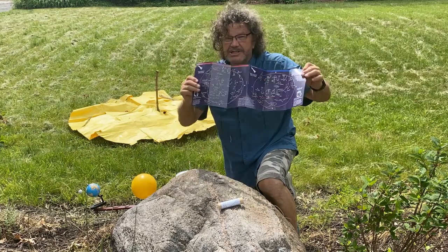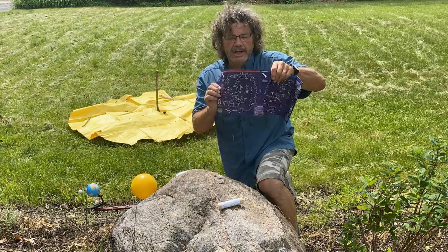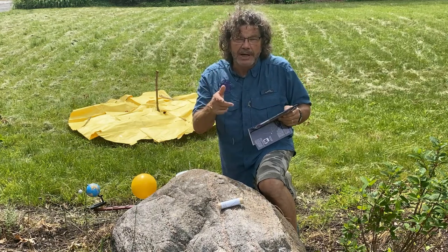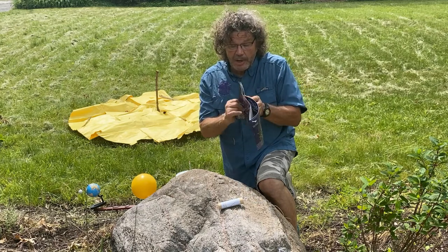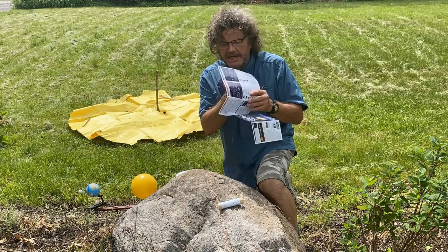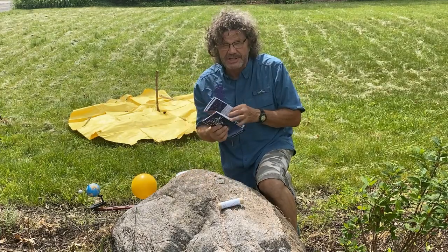This book is amazing — it has the summer sky and the night sky, and it's glow in the dark. If you use your flashlight, maybe a pillow and a blanket, we can learn about the stars. What I really like is on the other side there are so many facts and information about what you can see in the night sky.